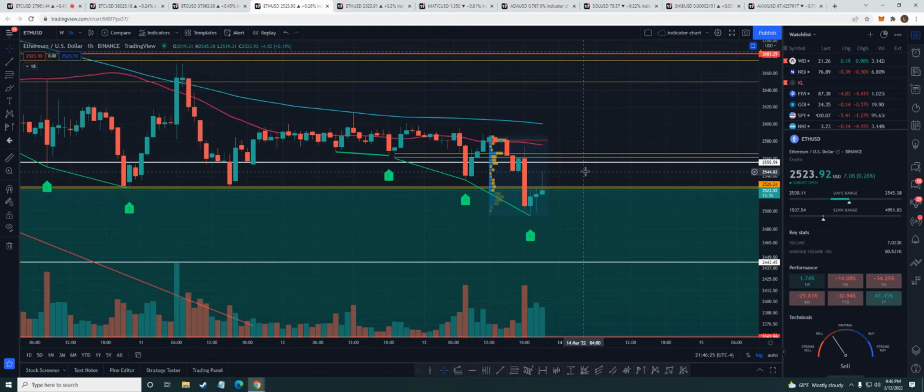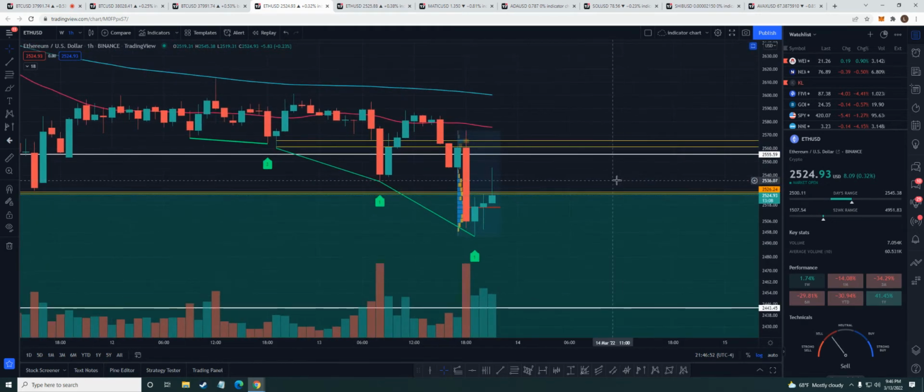What do we like to see? Well, we had this nasty little rejection right here, and I have some volume here. Let's see where the volume is coming in, just on these short-term candles right here, from here to here. Let's see what kind of volume we're seeing just on these four candles. Okay, so point of control is coming in right around 25.16. So let's see if that area holds up.